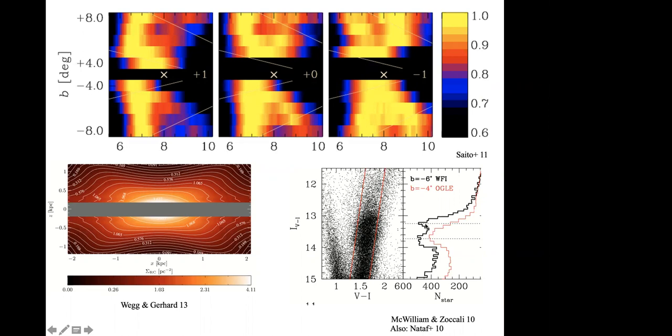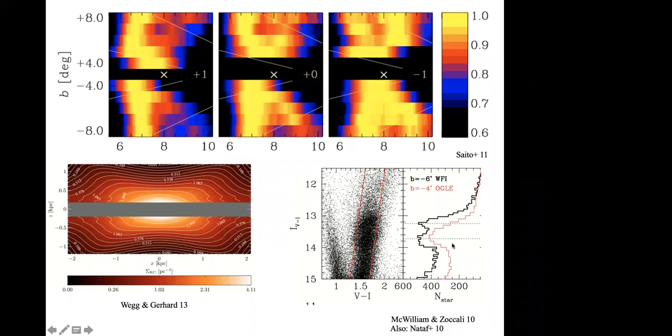You see there are two peaks, and those two peaks tell us that the Milky Way bulge is indeed shaped with what we now call an X shape. Okay, so X shape, peanut shape, I've been using these terms a little bit like they're equivalent things. But that's how we know that the Milky Way has an X shape.